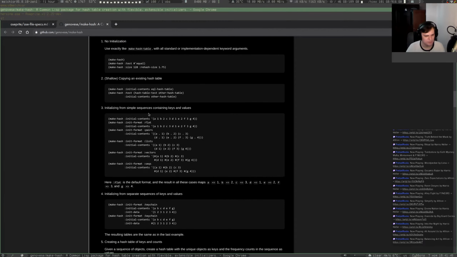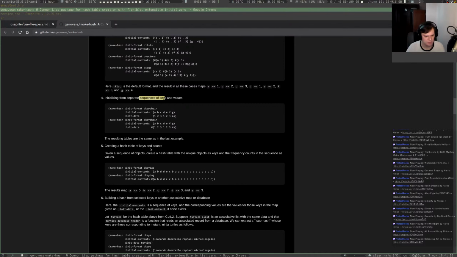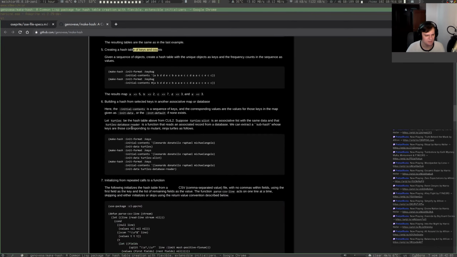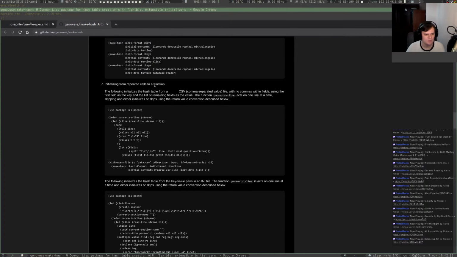Right. From simple sequences, from separate sequences, table of keys and counts. Given a sequence of objects, here's a table with unique objects as keys. Yeah, right. Not my case. Build a hash table from selected keys in another associative map or database. No. From repeated calls to a function. Yeah, that's more like it.